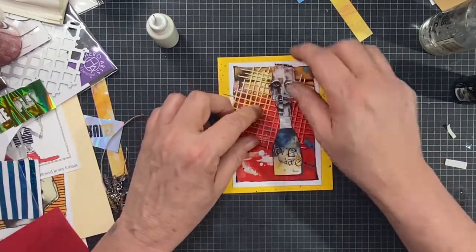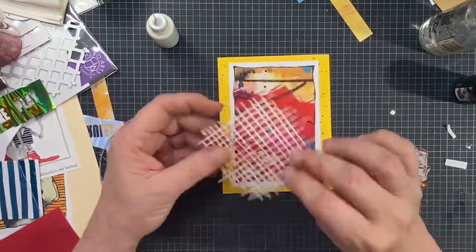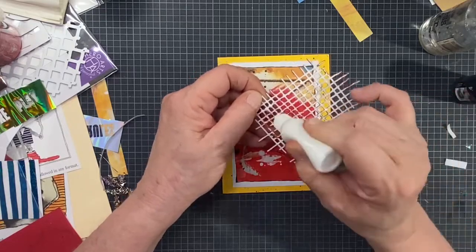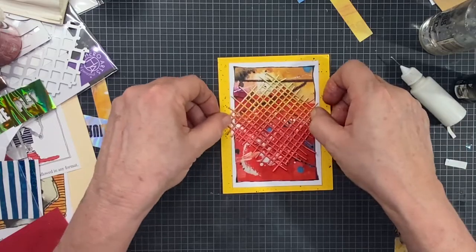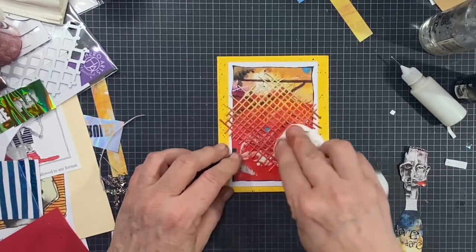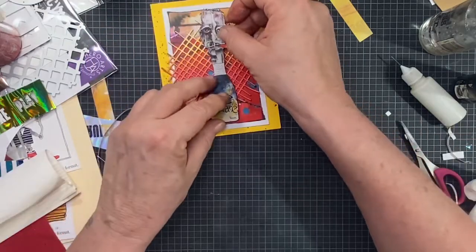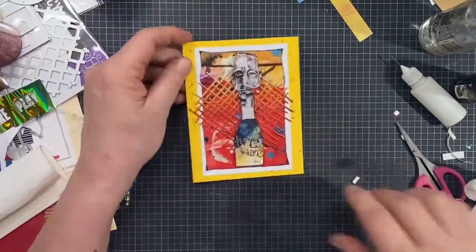And then I'm going to glue down my little back accent piece and pop him up on some foam tape. Then we'll actually be done making these cards. Like I said, with this kit, I've already made 2 cards out of it, and you saw how much I still have left. So this can go a long ways if you're a card maker. You could probably do an entire, you know, junk journal or art journal with all these pages if you were so inclined. All right, we've got him stuck down, and he has popped up on some foam tape.